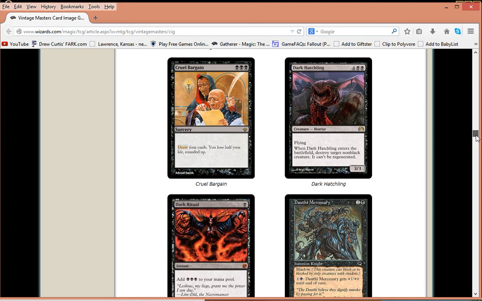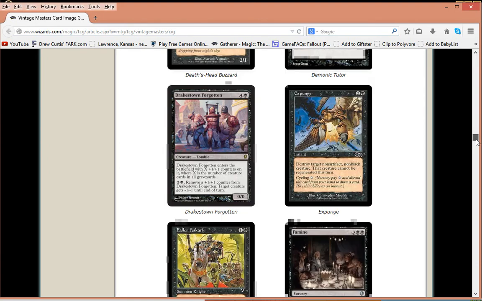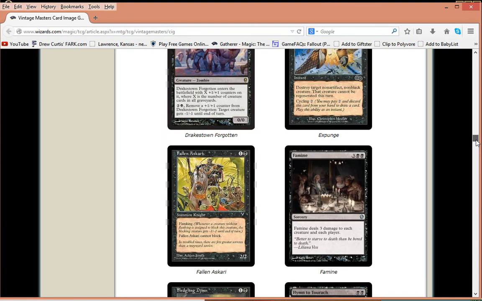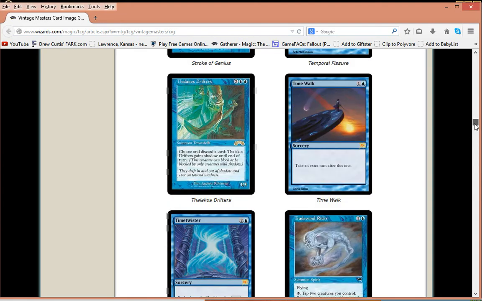Blue Humor is the lazy man's joke. Dark Ritual reprint. Expunge looks good. I like Expunge. Hymn to Torak. Wait a second.